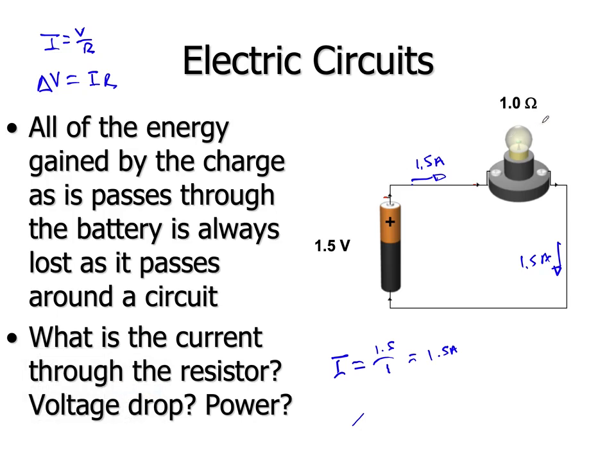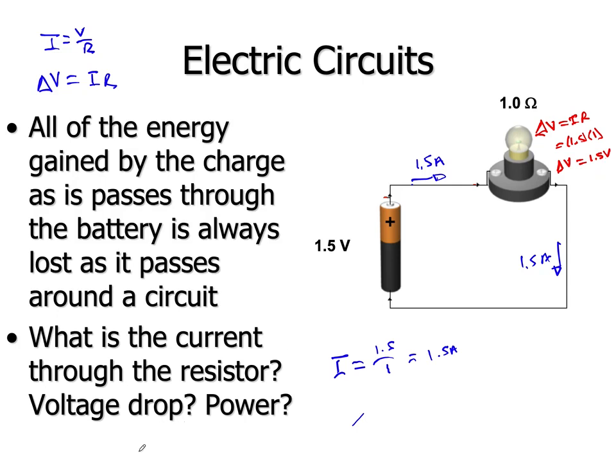The voltage drop across this lamp is going to be equal to I times R. In this case, the current we know is 1.5 amps. The resistance is 1, and so we get a change of voltage, change of electrical potential, of 1.5 volts. Yes, I realize V here is the abbreviation of electrical potential, and this V is the abbreviation of the unit of electrical potential, volts. Don't let that stress you out.